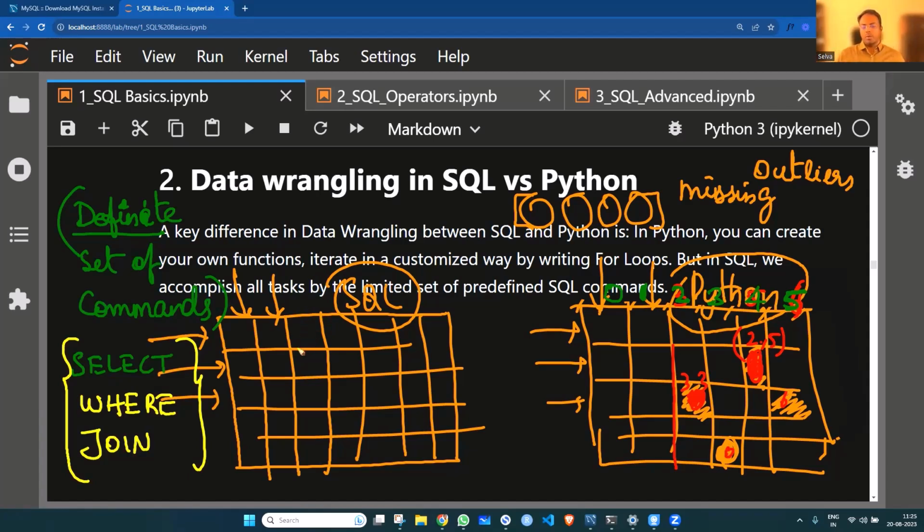Say you want to do a certain operation on an entire table. You look at the entire table as one single unit. You don't think, okay, I want to get this cell, this cell, this cell. We don't think like that.